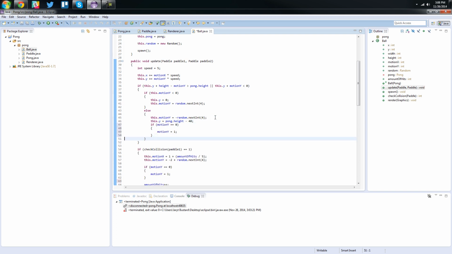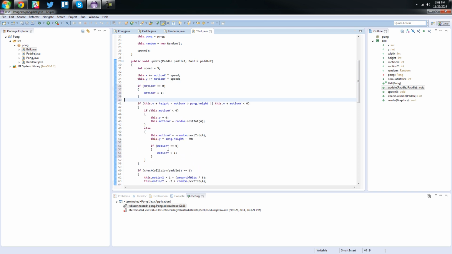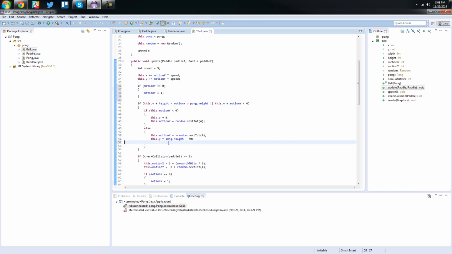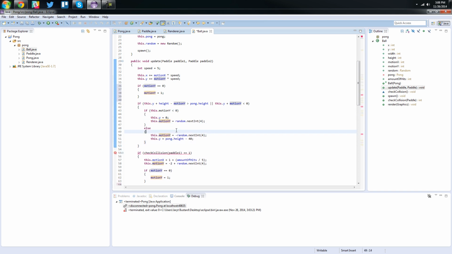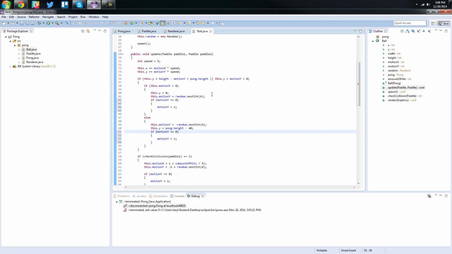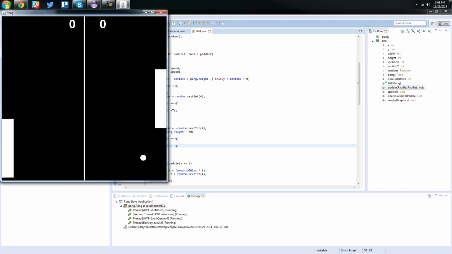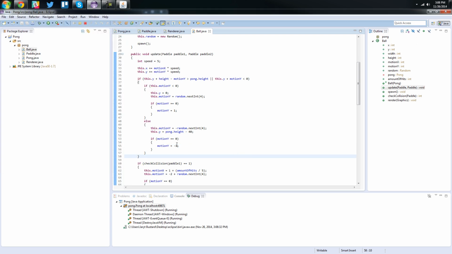Alright, well, we'll have this here then. I'm just gonna throw this up here. If motion y is 0, make it 1. Okay, but I can make it bounce, which is bad. So, let's not do that then. We'll do it here. And then we'll say make it -1 if it's 0. That should fix it. Okay, cool. Now we have to add the minus height.